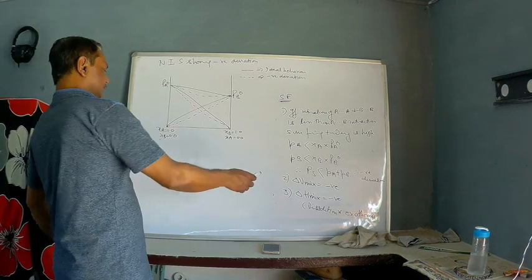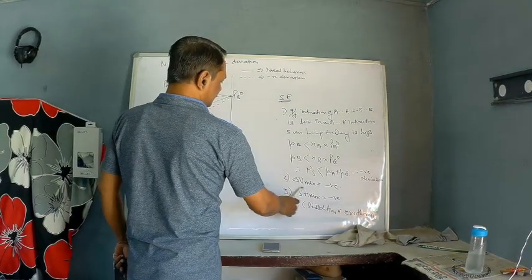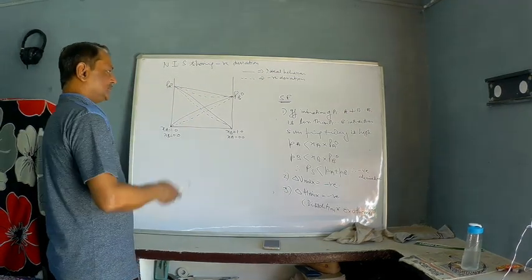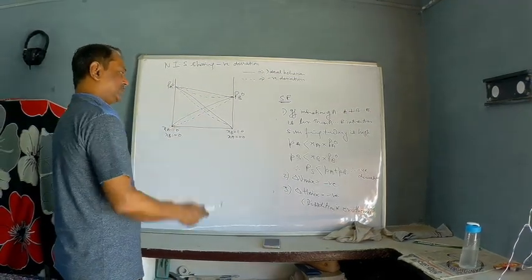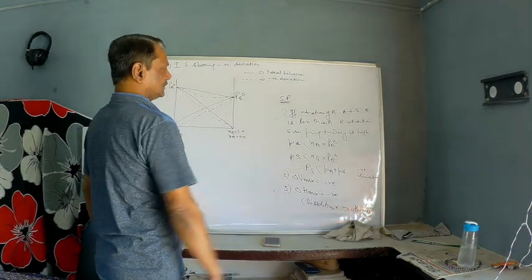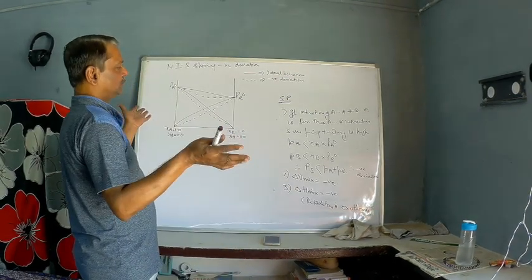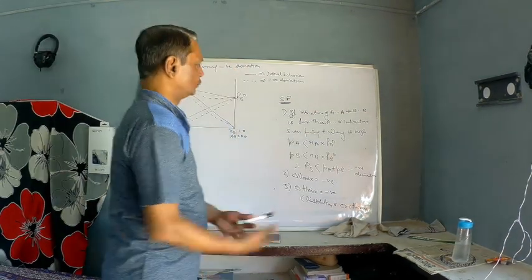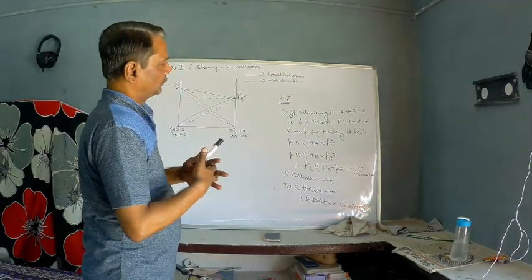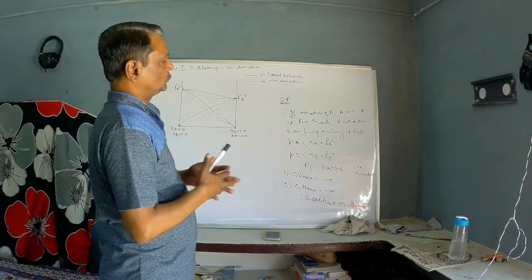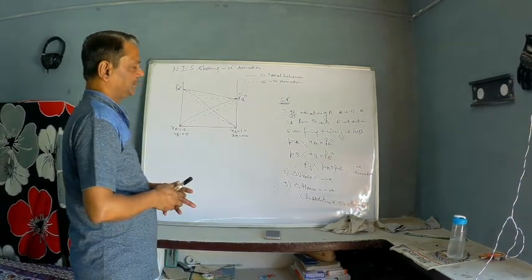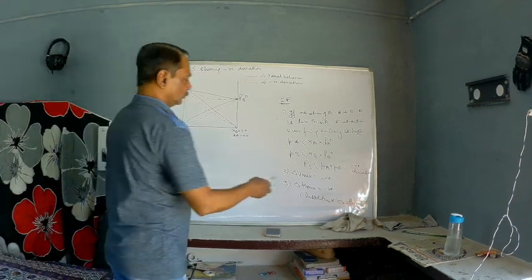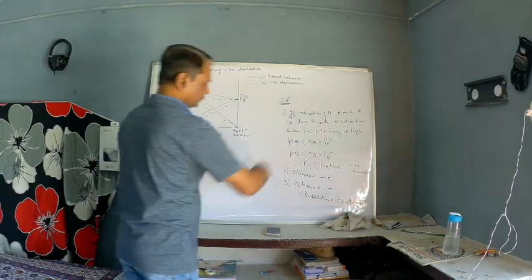Coming to the salient feature number 2, which says that delta V mix equals negative. Class, in the previous one, since A and A, B and B interaction were more than AB interaction, solution forming tendency was less. They were trying to remain as far apart as possible. But in this case, since solution forming tendency is very high, they will come very close to each other. And ultimately, when they come very close to each other, intermolecular distance will decrease. And if intermolecular distance decreases, then definitely volume is also going to decrease.